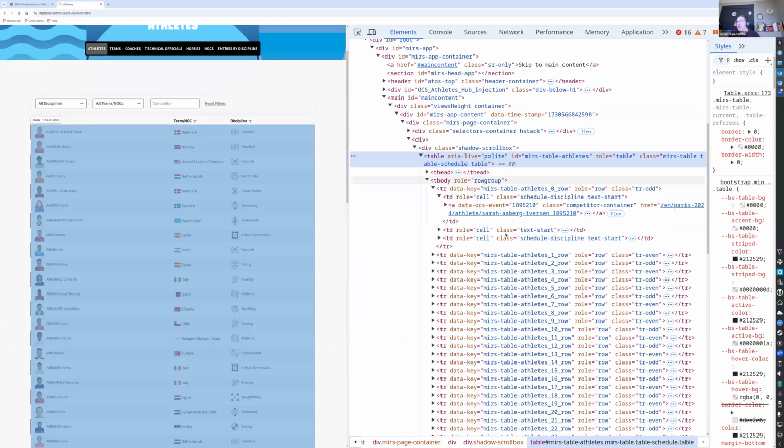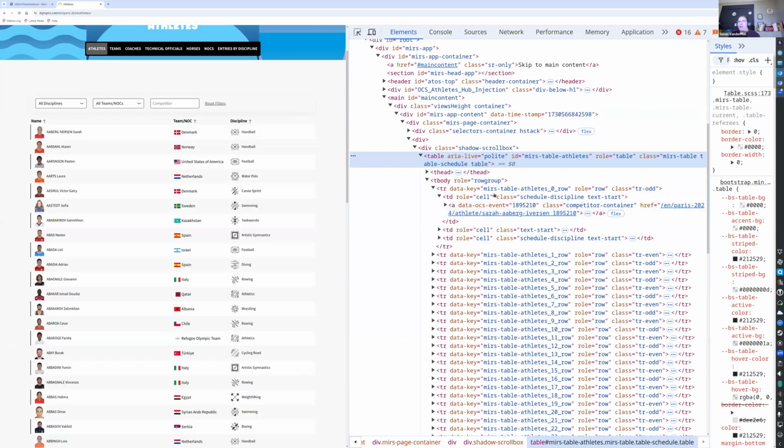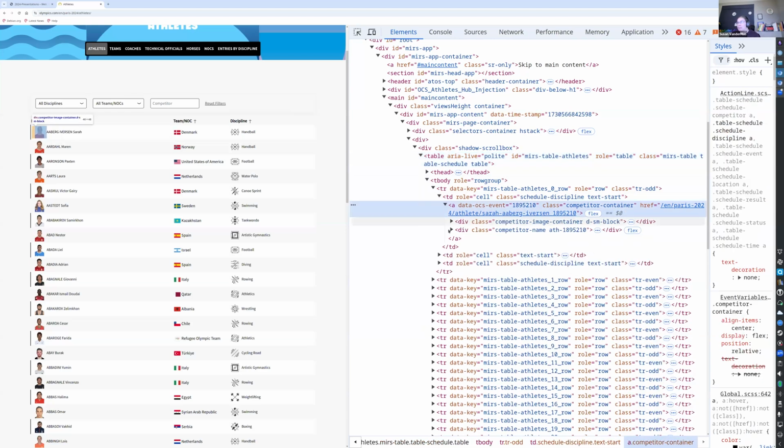All right. So the important thing to look at here, our goal is to get the athlete's name. And depending on how you approach the problem, either to get the address for the Olympic athlete page or to take the athlete's name and go for the Wikipedia page that represents that athlete. In either case, we want to get something from this element, right? And so we either want the href portion of this, which is the link, right? Or we want the competitor name.